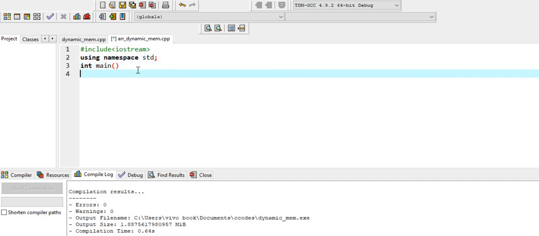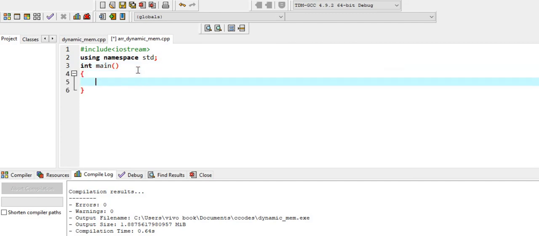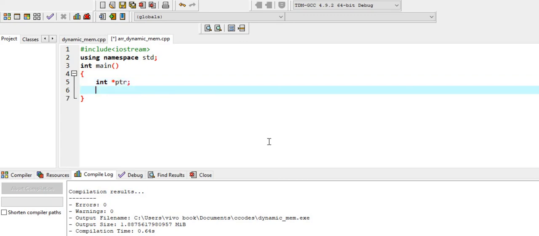int main. Again, since the new operator always returns the address of dynamically allocated memory, every time we need to use a pointer variable. So I'll be using star ptr.